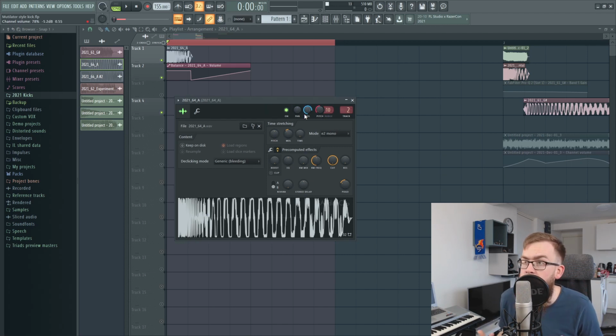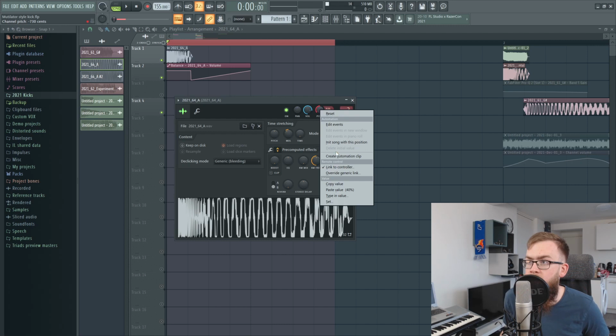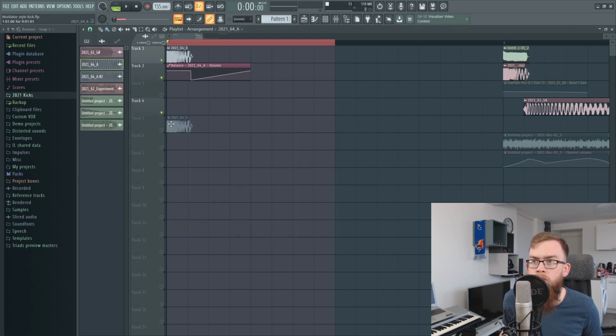So the thing is, whenever you're having a kick done and you like the punch of it, but you do want to reuse it to create a new punch, you can just tweak it in the settings of the sample itself and play around with this. And maybe if you're not in FL Studio and you don't have the pogo, let me just back this up so I don't ruin the punch.